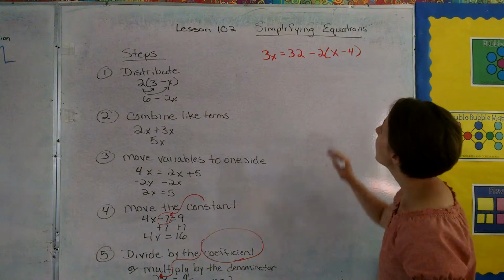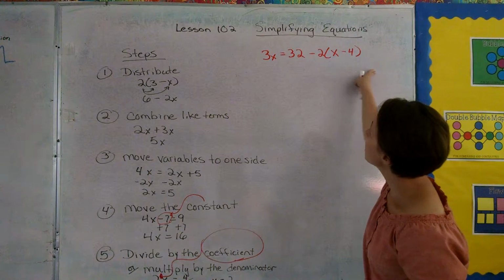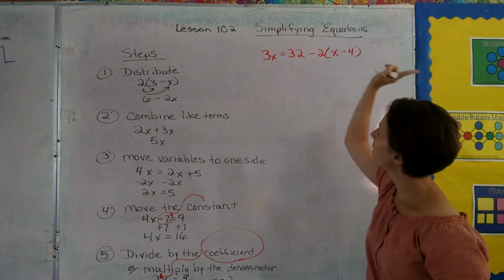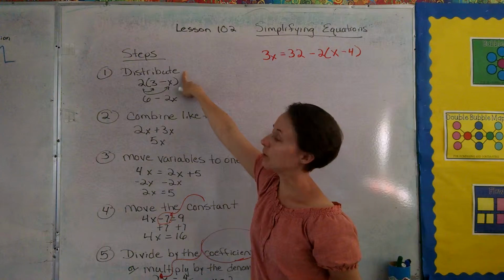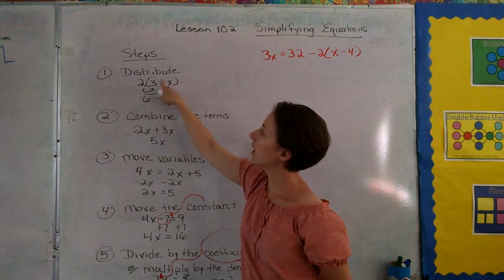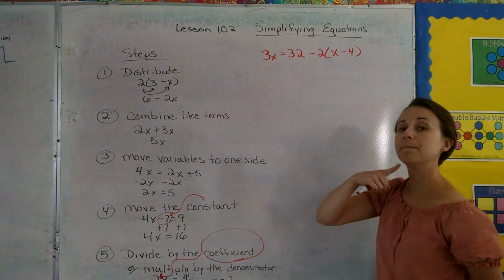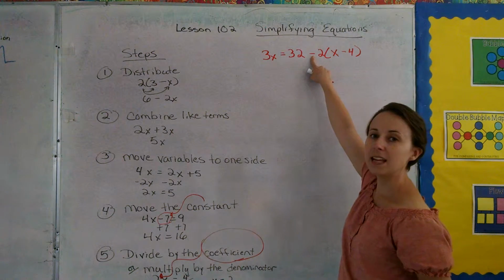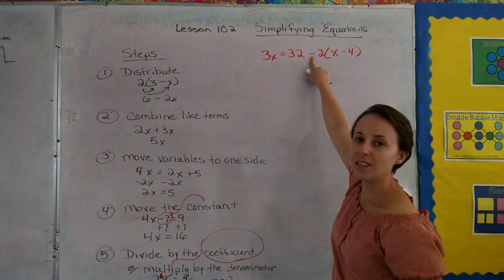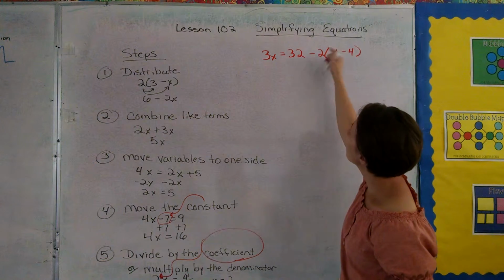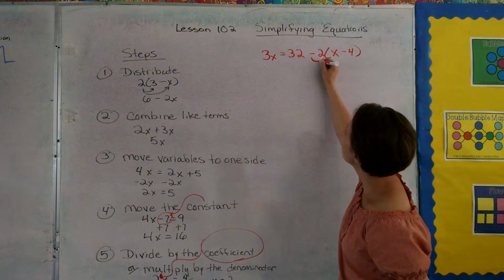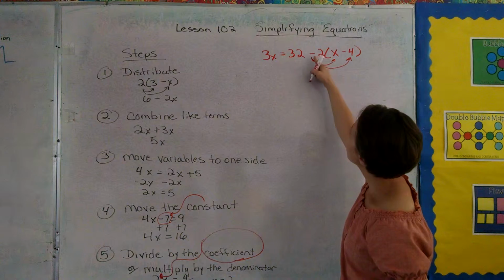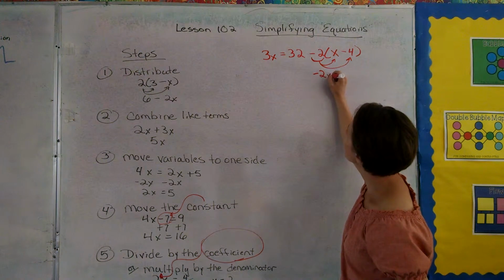All right, welcome back. Write this problem, please, in your book, and let's solve it together. 3x equals 32 minus 2 times x minus 4. Okay. Start with step 1. Distribute. Do I have a number times a quantity? Yep, I do. And you know what? I notice my number has a negative sign next to it. Whether we think of this as subtraction or as a negative sign isn't particularly important right now. When I look at this, I'm going to look at this as negative 2. And I'm going to multiply times x, then times negative 4.